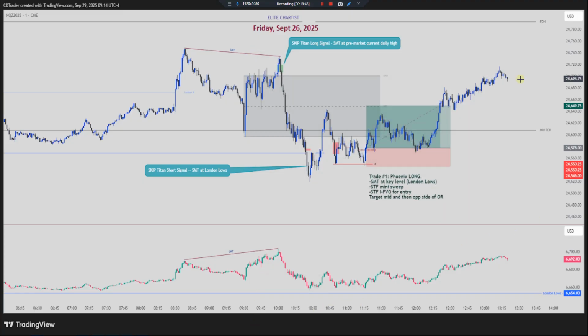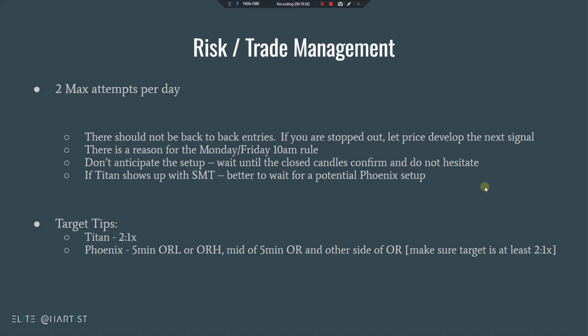I'm just talking out loud. These are just some ideas I'm thinking about, real life stuff that comes up when you're actively trading the market, because it's so easy in hindsight. When you're there watching it, you start to overthink everything. Well, I do. So here are some risk and trade management tips.